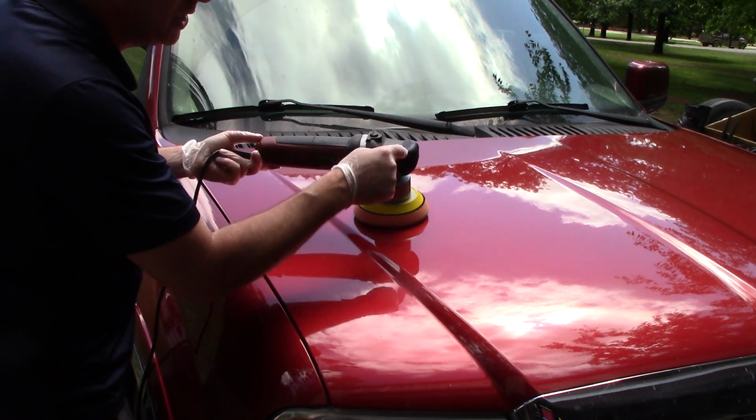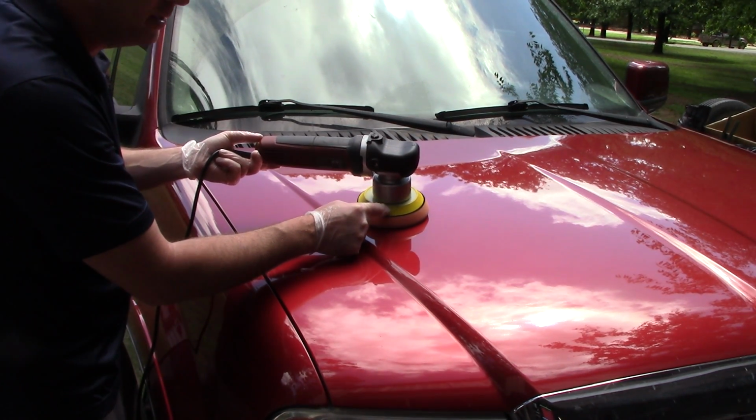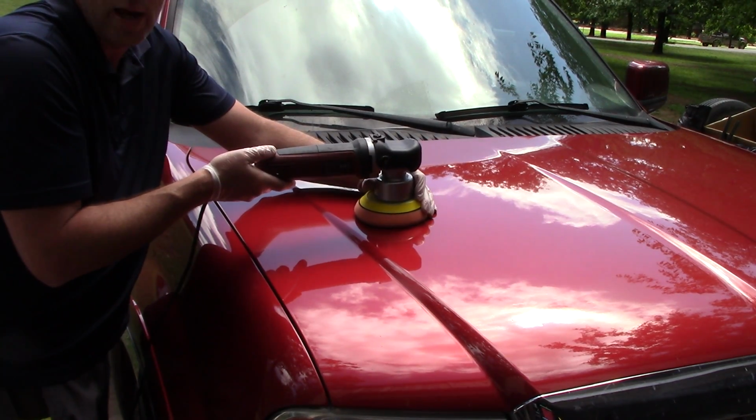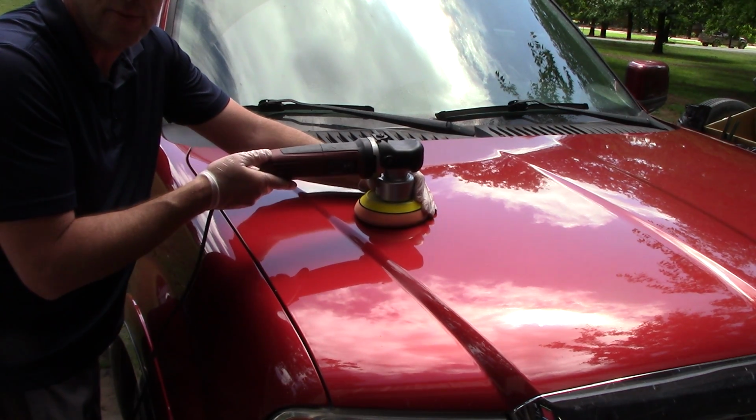Not only does the machine tell you how fast you need to go and how much pressure you need, based on the line you put on the DA, on the backing plate, the back of this thing, if I start feeling it kind of wiggling and shaking like a dog's tail, it's telling me I'm not flat. I need to flatten up.